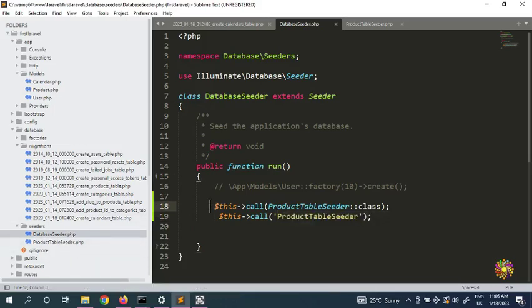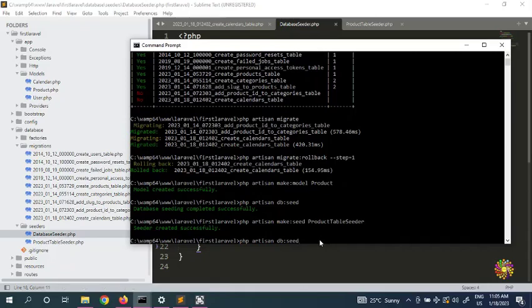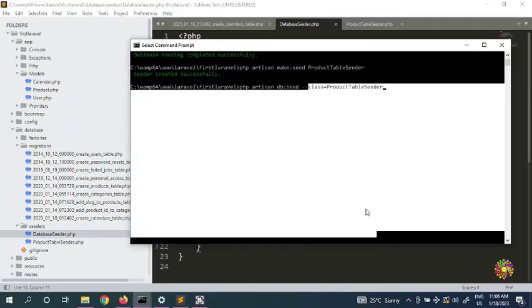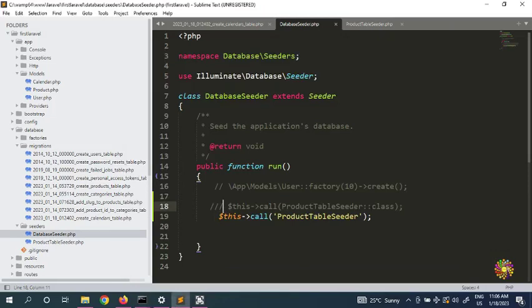So in case you have it like this, make sure you put the table name here. What we're going to do is put a class, and you just put the ProductTableSeeder. If you notice, we have put the class ProductTableSeeder, and here it says exactly the same.